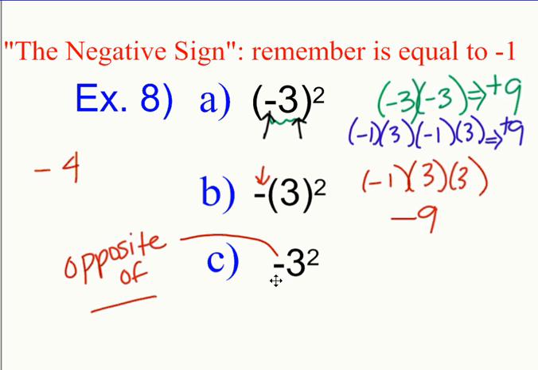So here we're saying we want the opposite of whatever 3 squared is. Well, again, that negative 1 is out there. It's not part of it. And then we have 2 3's. So if we know that 3 squared is 9, the opposite of 3 squared would be negative 9. And again, we can see there's only one negative here. So be really careful with the use of the negative sign and really look where it's at so that you know if your answer turns out to be positive or negative.